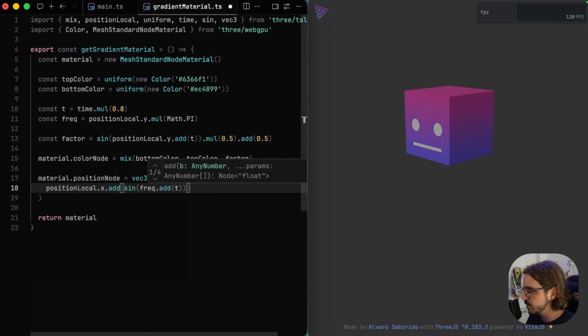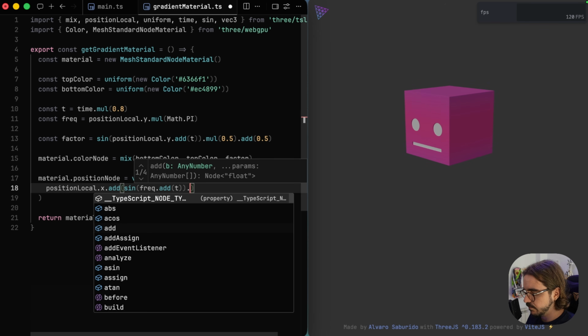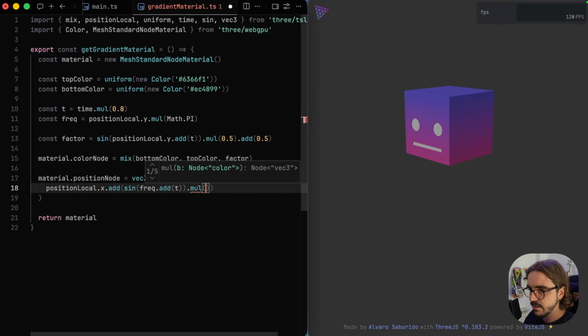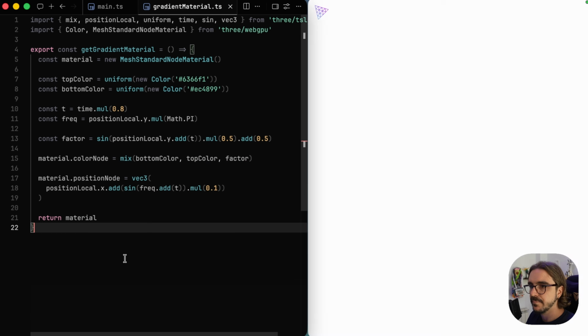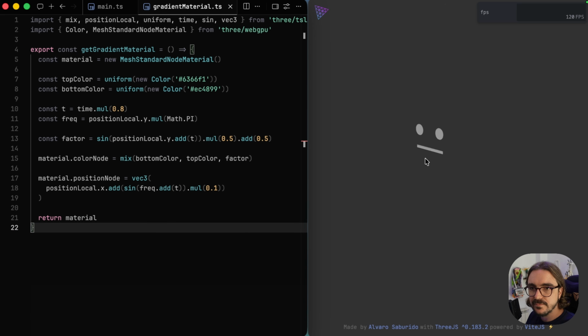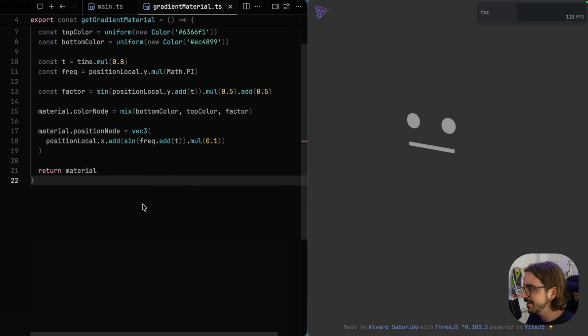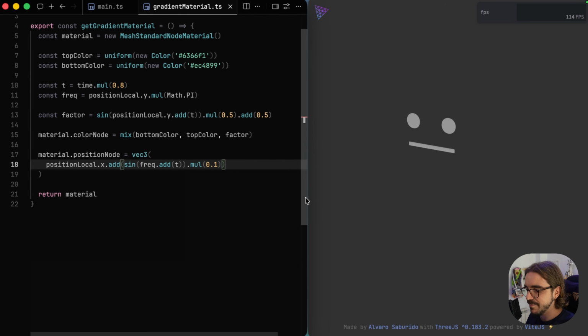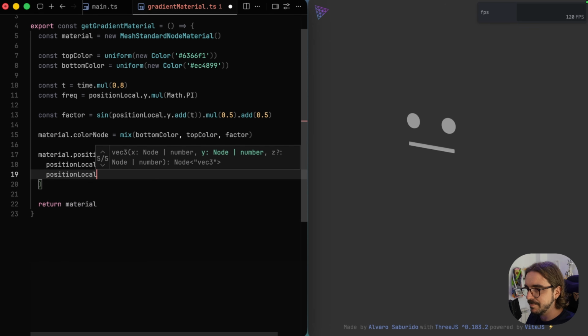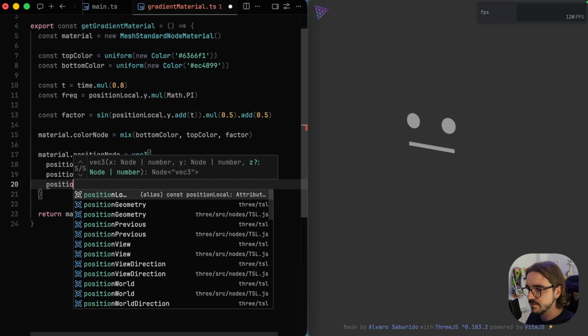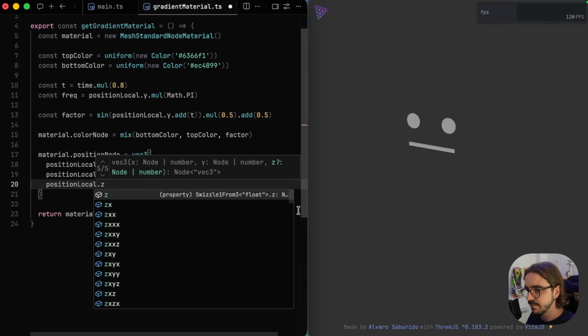Let's see how much I multiply it here. So I did it by 0.1. Let's see what happens. We can no longer see the cube, so let's see what we did wrong. The problem is that we need to pass the other variables here, which are the y and the position local z.